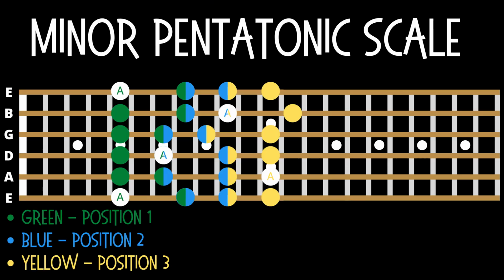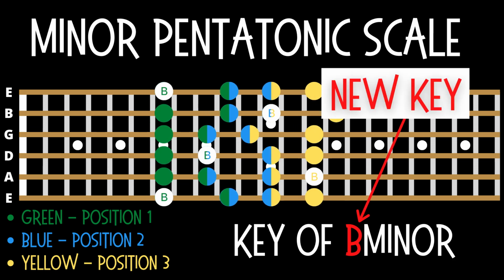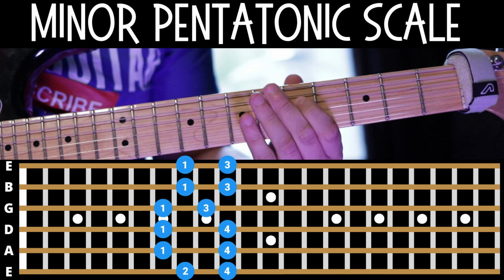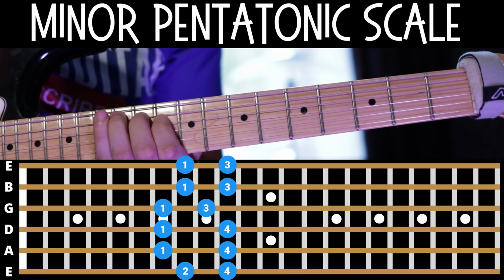Changing keys works exactly the same as it would do for position 1 and 2. Position 3 just tags along for the ride. Just shift both scale patterns together until you arrive at the correct root note that matches the key of the song you're playing to. Once you're comfortable playing in the first 3 positions of the minor pentatonic scale, you will want to expand the fretboard by learning the next position, which we will move on to in the next lesson.